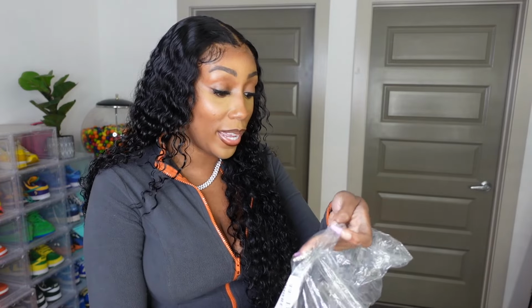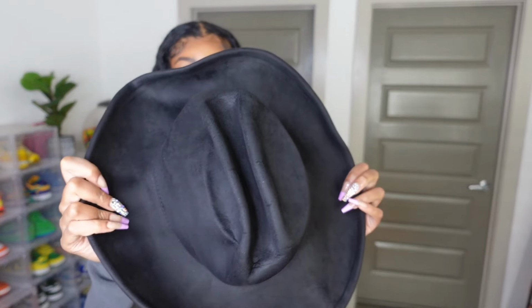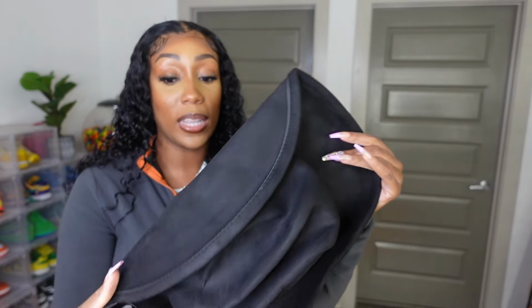So the one accessory I got was a cowboy hat. I've been wanting a good cowboy hat for a minute, and I got black. Some places when you order these, they be scrunched up in the worst ways. But this one is kind of bendable. You can fix it. I hope it fits on my head. Let's see. No, it don't fit. Oh, you can kind of squeeze it down, but I don't want to mess up my hair, but it's kind of giving. You can really push it down. It has like a little stretch to it. So for my big head girlies like me, it works.